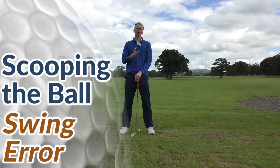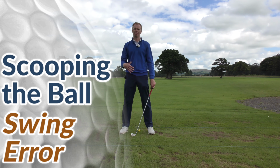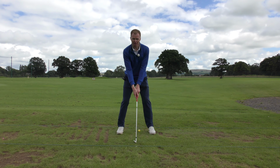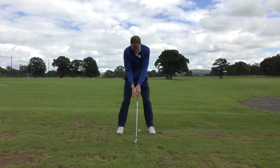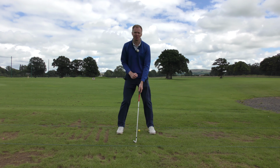Having an awareness of whether you're scooping the golf ball can actually be quite difficult to do, because generally the fault happens right down at the point of impact, and generally that happens really quickly. So it's not necessarily something that you could check by looking in a mirror or reading a book to make sure you got your grip right or your stance right.